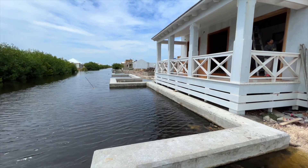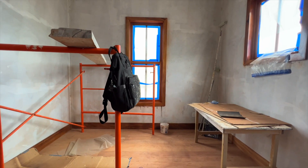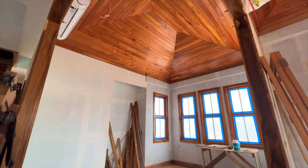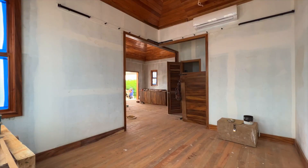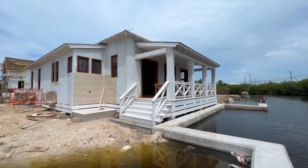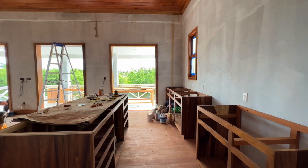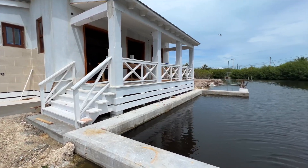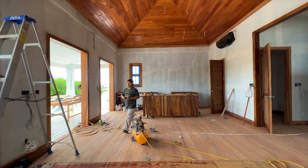Our third listing is a modified Headsail Canal Cottage within Mahogany Bay Village. This home is technically a two-bed, two-and-a-half bath, but there is an additional room with beautiful sliding barn doors that could be an extra bedroom, a den, an office — whatever you want it to be, so it could function as a three-bedroom. It's canal-front and should be completed in about one to two months — cabinets are ready to be installed and finishing crews are in there. There's a boat slip out front, so if you have the dream of having a boat out here in Belize, this house is ready to go.